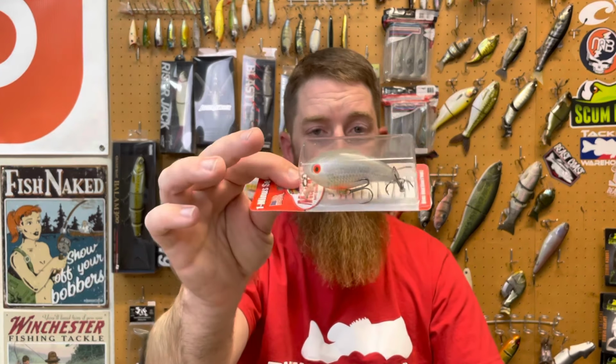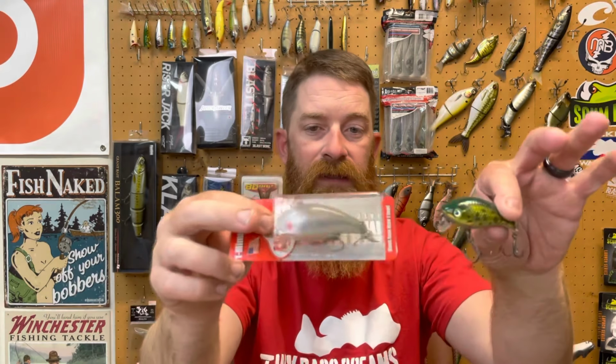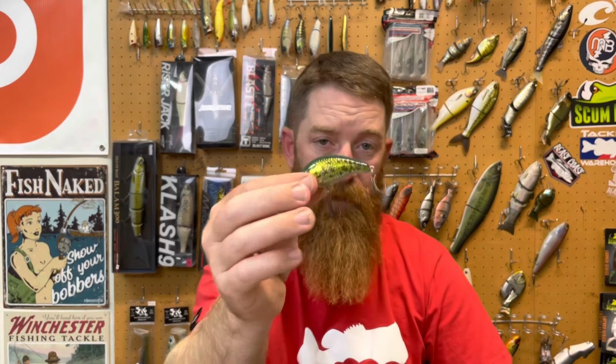This is the Man's 1-, right here, 3/8 ounce. Quite a bit of a difference in the size from the normal to the baby, but the Baby 1-, I really do believe that is the best pond crankbait, in my opinion. But that's my humble opinion. So, I guess kind of a trash or pass, but not really a trash or pass. I mean, it passes. It's killer.